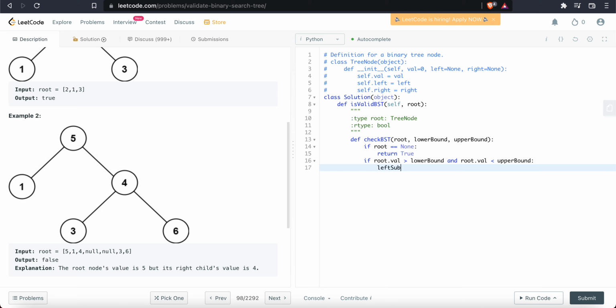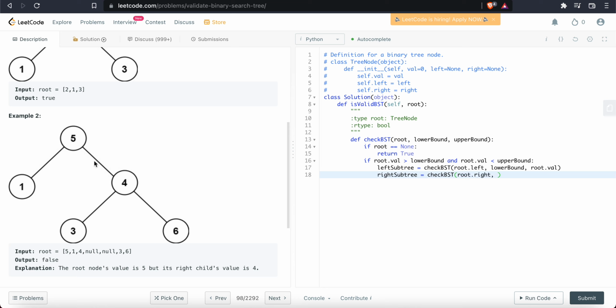left subtree equal to check BST root.left. So here we check the root.left, and like we said before, the lower bound is the same, but the upper bound now becomes root.val. So lower bound stays the same, and the right subtree, we just check it as well with root.right.